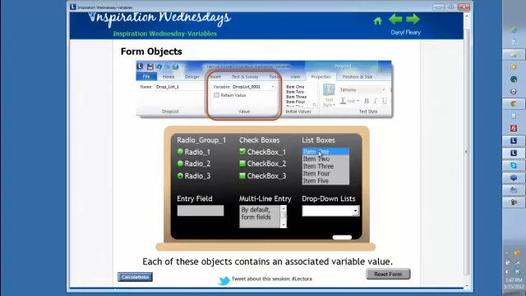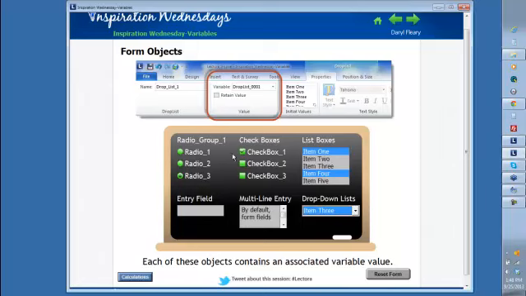List boxes will show, in this case, this list box would have a value of item 1 in its bucket. If I multi-selected here, that bucket would now have item 1, comma, item 4. That's what would be in that list box variable. Entry fields we sort of just looked at. It's whatever the text is. And drop list, sort of the same thing. So you can see here, this drop list variable would have item 3 in its bucket. So I could choose to do something if drop list 1, for example, equaled item space 3, as you see it written here.